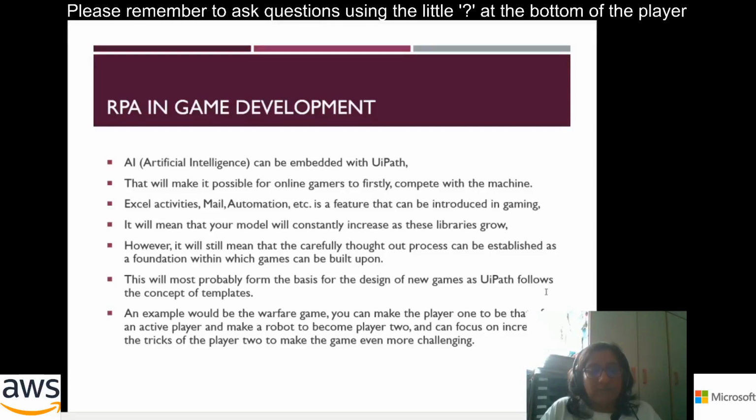RPA touches every aspect of software development, from installation to support and maintenance. With DevOps, you can automate error checking and automate the updating of the software, synchronizing with the cloud. Since the cloud is where the orchestrator is, you can develop more around the interaction of robots themselves to make an ever-growing engaging gaming experience. For example, with Excel activities and/or mail automation, these can be used to improve your players' game experience by keeping them updated with the latest gaming info.